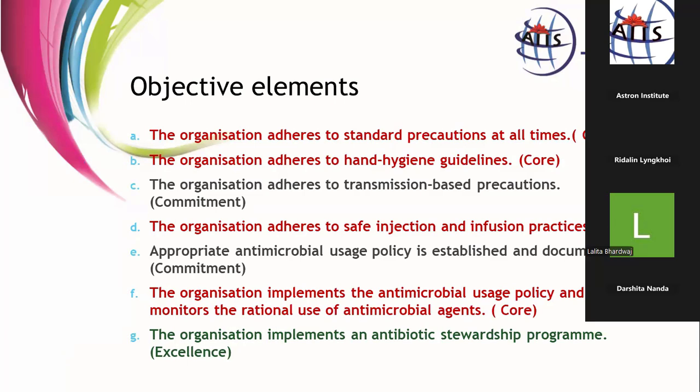Now in this element, you have to work on the monitoring of antimicrobial use. If your clinicians are not following your policy, you can ask them to fill in the justification form on why they are not using this policy, and you can change your policy accordingly also. If you are changing this antimicrobial use policy, then it will be discussed in the committee meeting, and again written down in the minutes of the meeting.